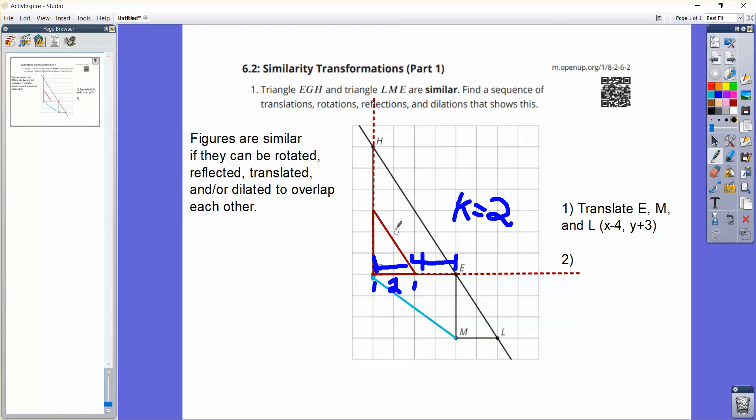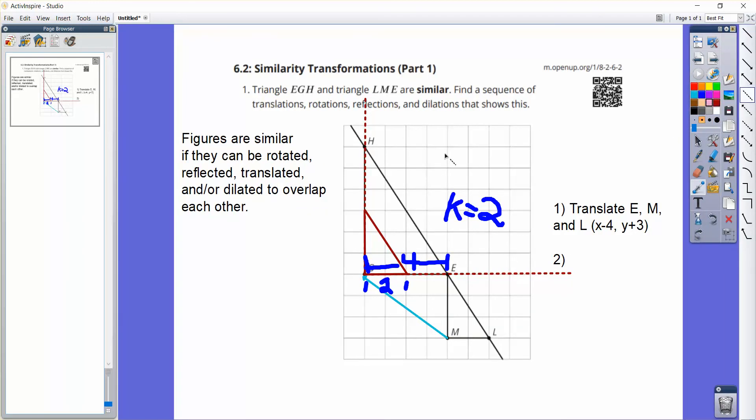And then notice here, 1, 2, 3 units long here, 1, 2, 3 more units here. So again, this is a scale factor of 2 as well. So we always want to make sure that we're using the same scale factor to move the points that are not on the center of dilation. So we would do that, and then we would get a new figure. Let's do a pink figure here. So we would get a new figure, and it would look kind of like this. We would have a figure here. By dilating it using a scale factor of 2 centered at point G, we would end up with that new figure right there.